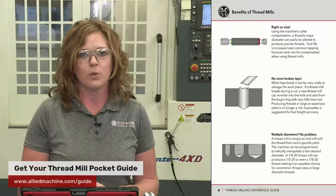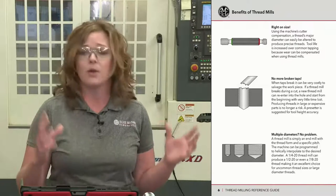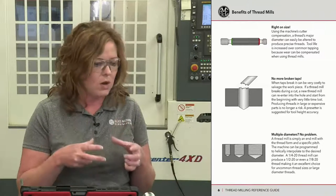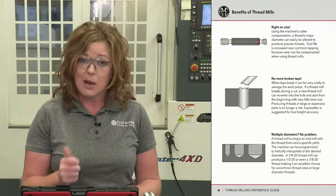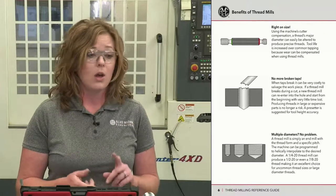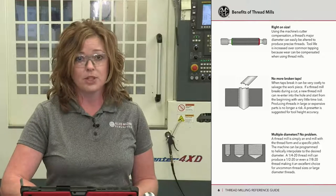That is excellent whenever you're working with more expensive parts, larger diameters, and sometimes you just don't want to risk wrapping out that part. No more broken taps. So that's playing right into the fact that you can use cutter compensation in your machine to be able to make that diameter larger. With a tap, there's a lot of forces because all edges of that tap are being engaged into the part, meaning that there's a lot of cutting force happening. And if that material is a little bit difficult to machine, chips aren't being formed properly, it can snap the tap, ultimately resulting in most likely a scrap part, or you'd have to go in and drill out the tap, or remove the tap by whatever means. It does add cost to making that part and ultimately downtime for your machine.